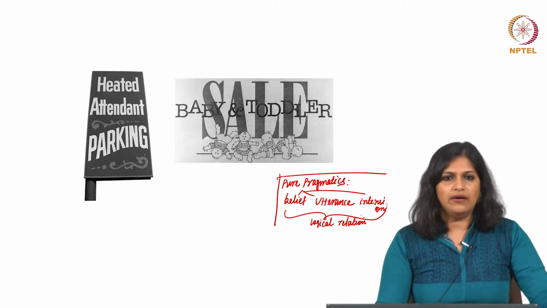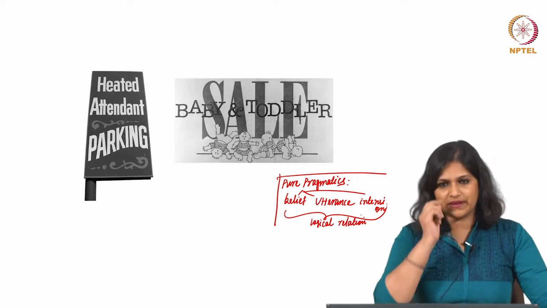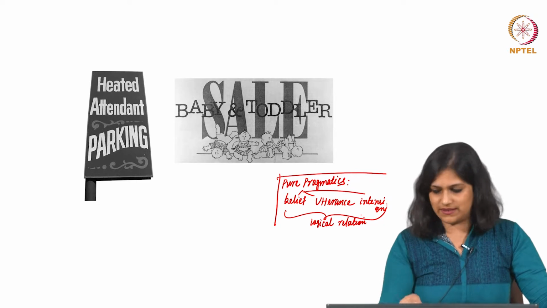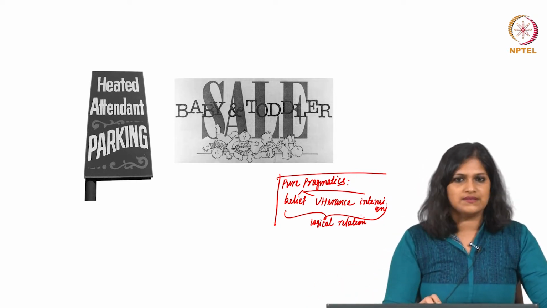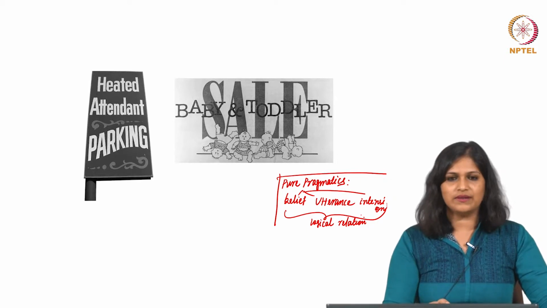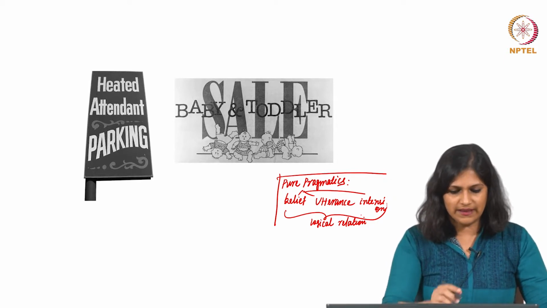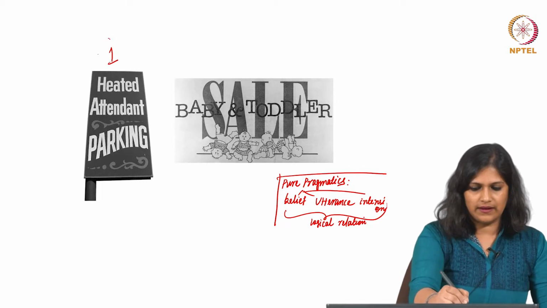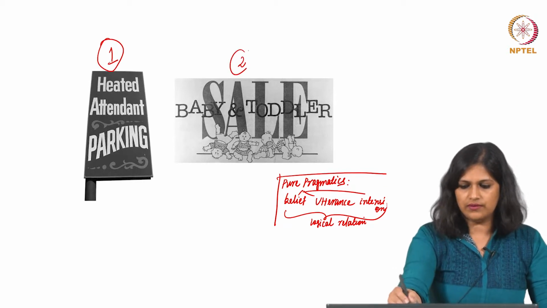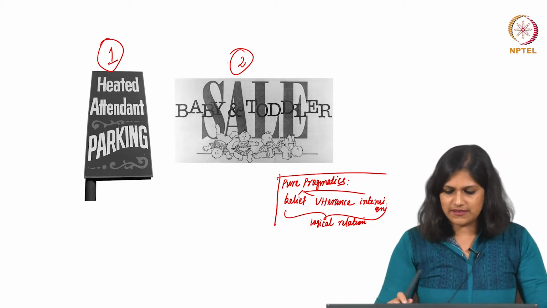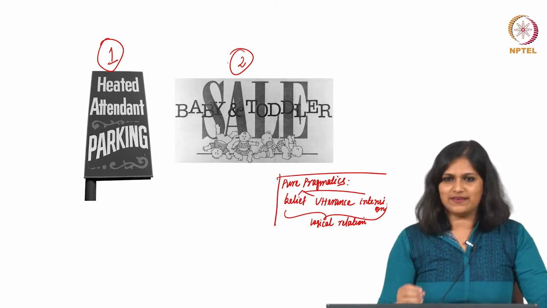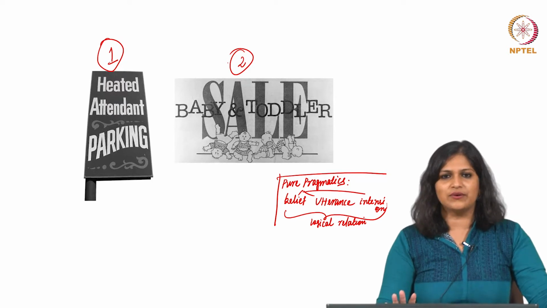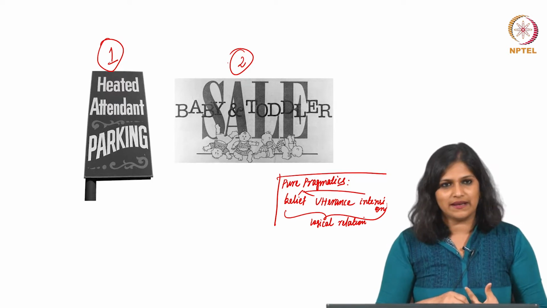Okay. So, now I would ask you to look at these two pictures. These pictures I have got from Yule's book. What do you think? What does the first picture say? This is, let us say, 1 and this is 2. So, what do you think? What does the first picture say and what does the second picture say? Do you think just the linguistic inputs are not going to be enough to convey the meaning?